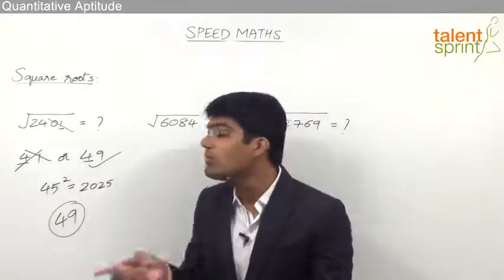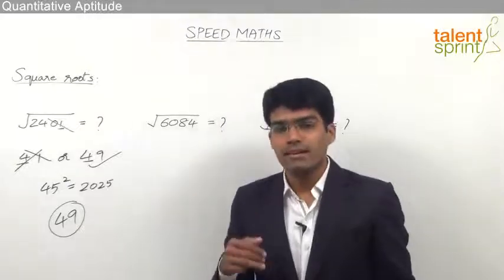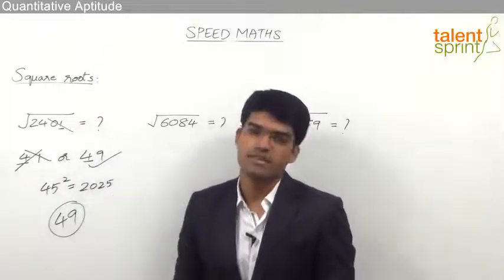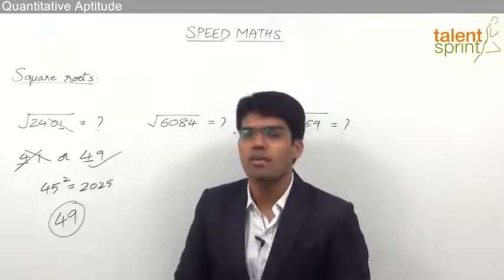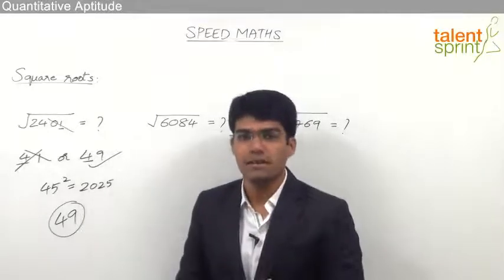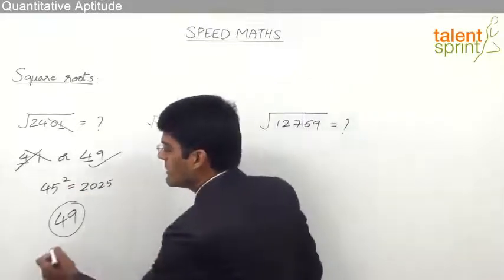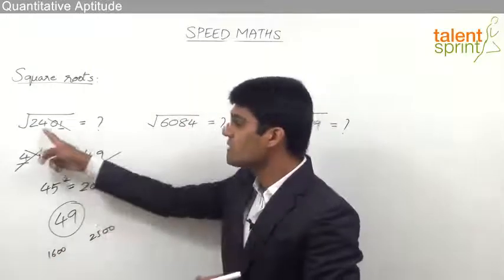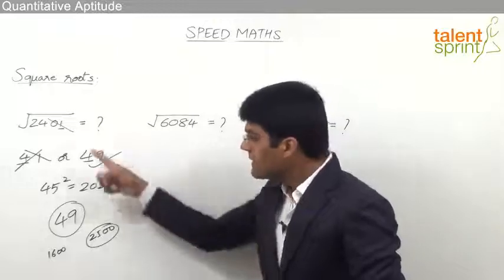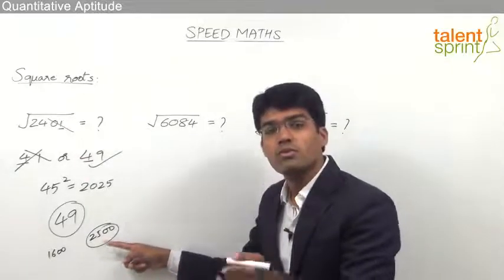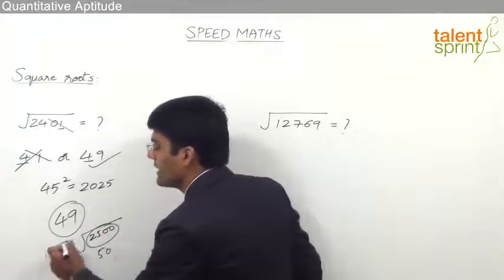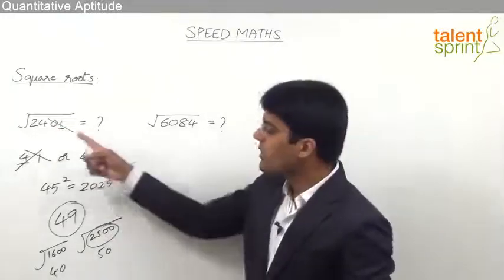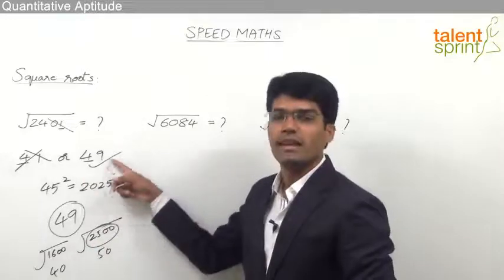The other way to find out which of these two is correct, that means the other way to do the third step, is to check whether 2401 is closer to 40 square or closer to 50 square. For example, we know that 40 square is 1600 and 50 square is 2500. Now this number 2401, if we check 1600 and 2500, we find that 2401 is closer to 2500. If it is closer to 2500, its square root should be closer to 50. Why? Because the square root of 2500 is 50 and the square root of 1600 is 40. So the number here is closer to 2500, hence its square root should be closer to 50. What is closer to 50? 49. So that's the answer.